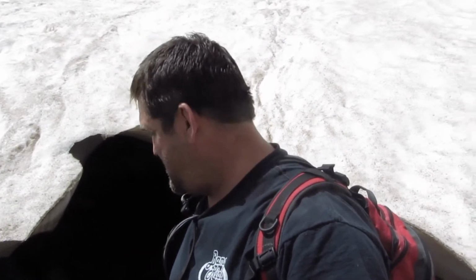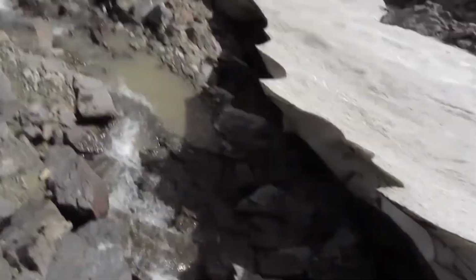I'm standing basically underneath a glacier, and kind of tricky getting up here. It's gonna be extra tricky getting down. I gotta get back to my bike before I kill myself. I'm using my monopod as a walking stick. It's holding my weight, but going down's always been tricky for me. Climbing down is a bitch, and that's what I gotta climb down.